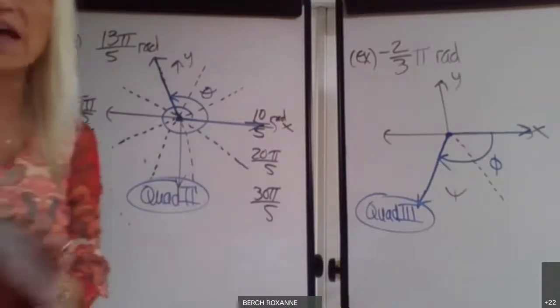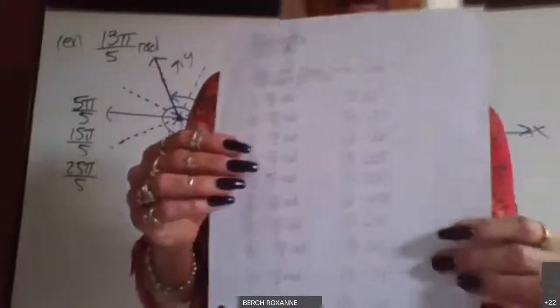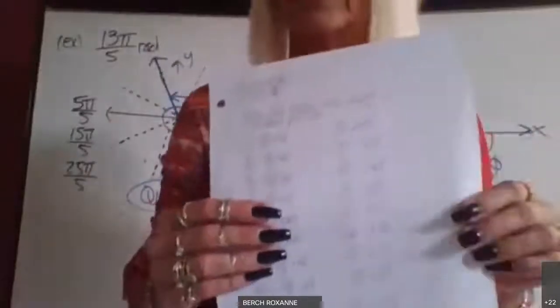All right, now, I have not posted this assignment yet, but I'm going to post it right now. And if you notice what this says, it says draw and name an angle in standard position. And the first problems are in radians, the second problems are in degrees. I would also state the quadrant, because on an exam, you're going to have to state the quadrant. So I would add that.